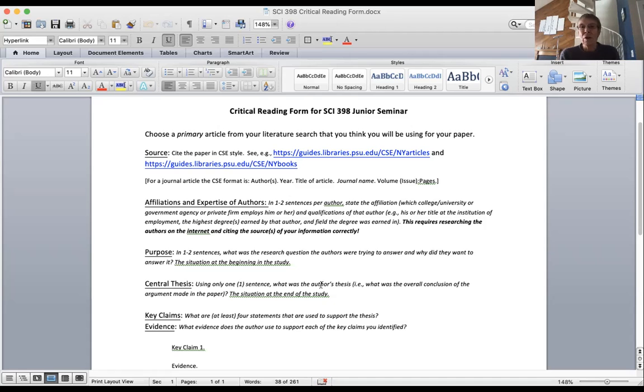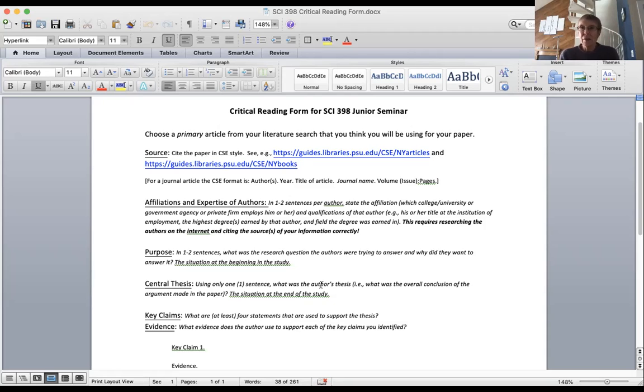Where have they published before? I don't expect you to get information on every single author in a 10-author paper, but for at least the first and last author, you should identify who that person is, where they're working, what their area of expertise is. So give me as much information as you can. This is to show that you are looking into the credibility of the people that are providing the information. Now, it is possible that you won't be able to find anything.